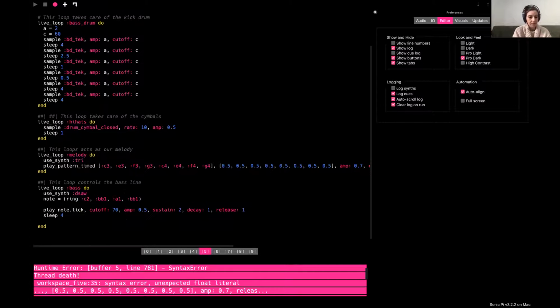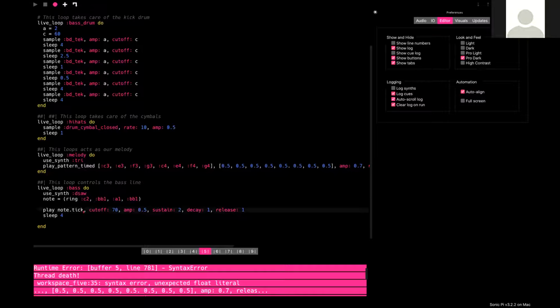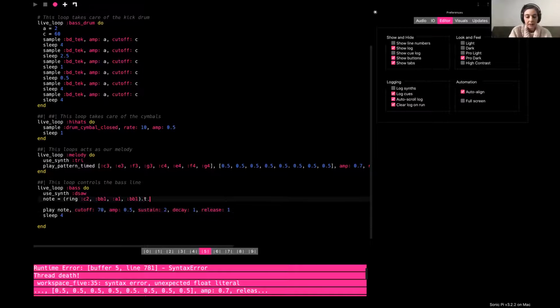Oops, no. Apparently I can't do that. Unexpected float literal. I mean, you can play a specific index, like note 1, note 2, note 3. This you can do.